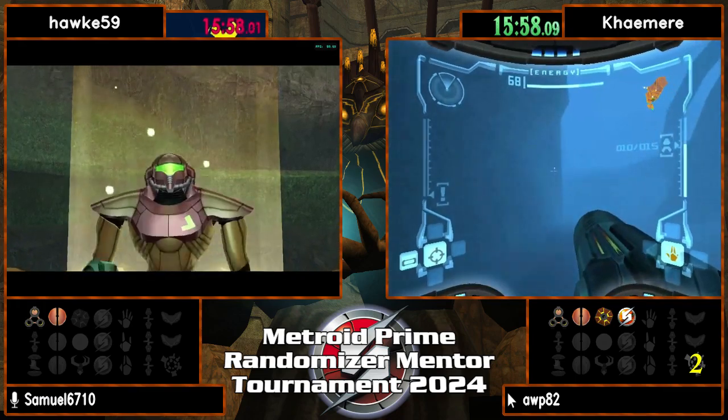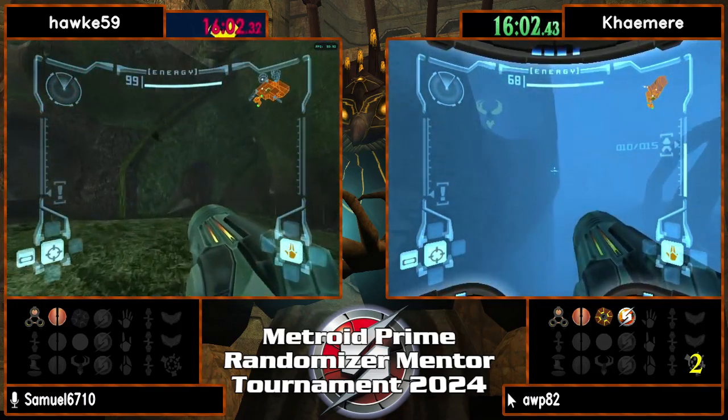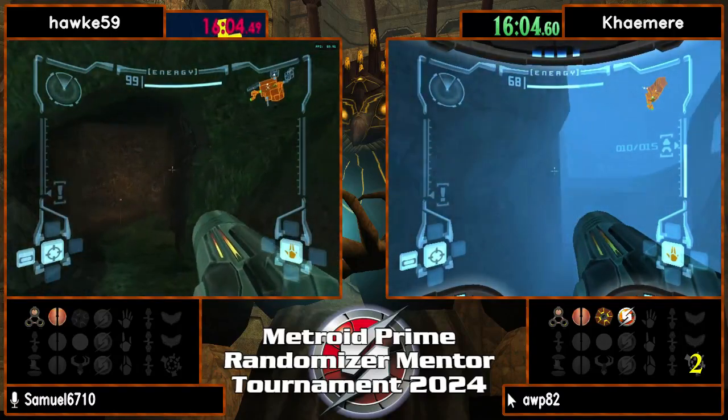So I did notice someone in chat said that they preferred holding their back to the slope, like Khaemere just did. Wow, okay, I just summoned that, didn't I?